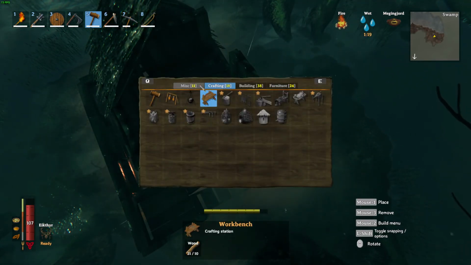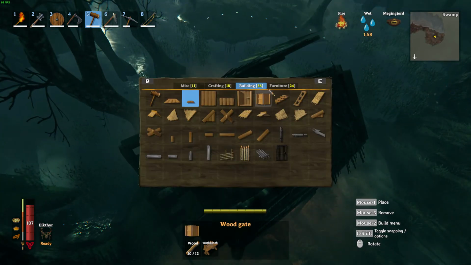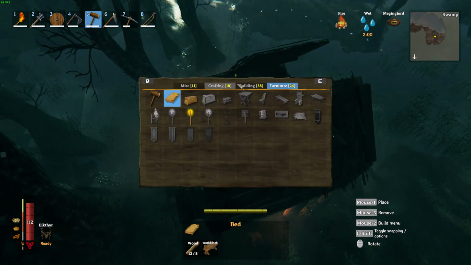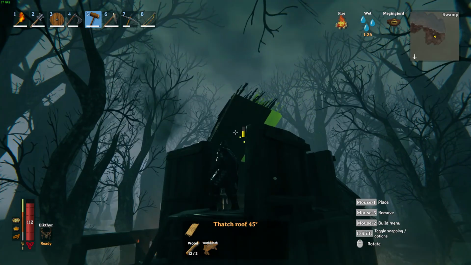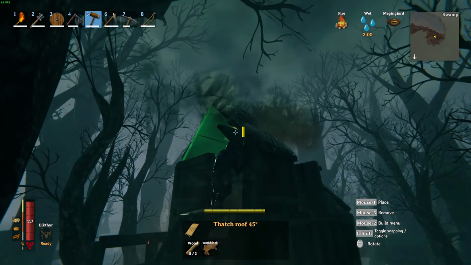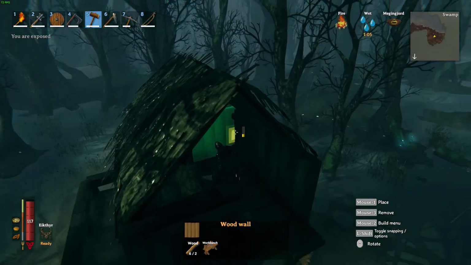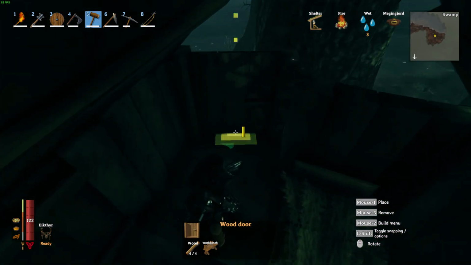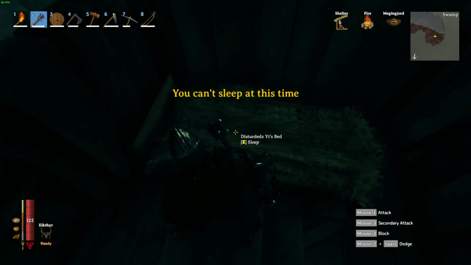Hold on. Yeah, we're going to end up having to build this a little bit better than I thought we were going to. I was going to try to be skimpy with it, but I don't think the game is going to let me. I think it's going to end up doing one of those, oh, it's too exposed type things. Can I put a door on? Ooh, we have enough for a door. Aha. Yes.